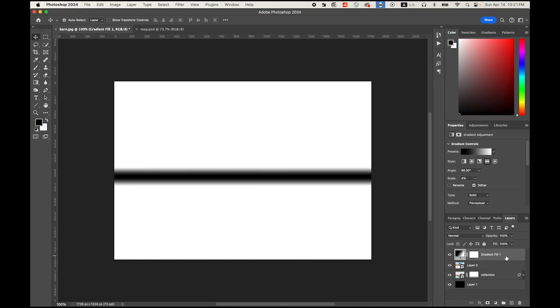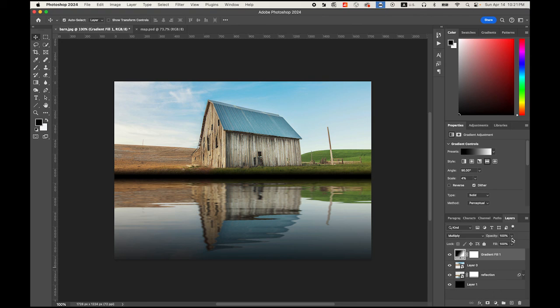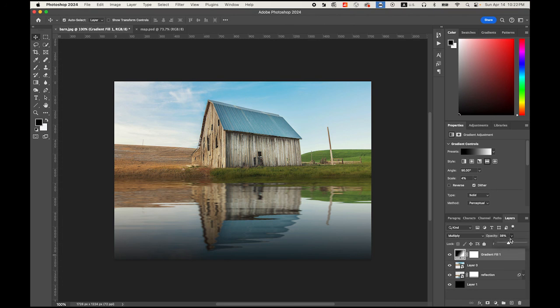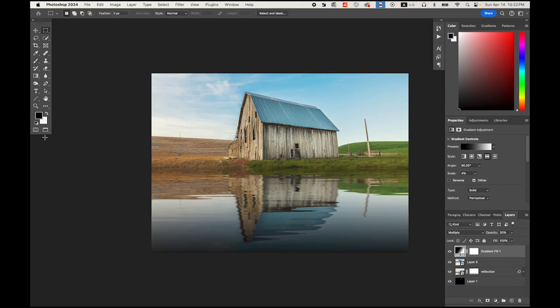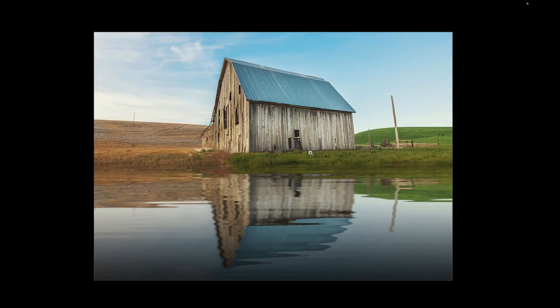And then on that layer, I'm gonna change the blending mode from Normal to Multiply like this. And let me change the opacity value down. Maybe that level. So you see the difference? With and without. Maybe even less. A very subtle change. Okay, so let's see. I'm going to go to full screen mode. So this is what we have now.